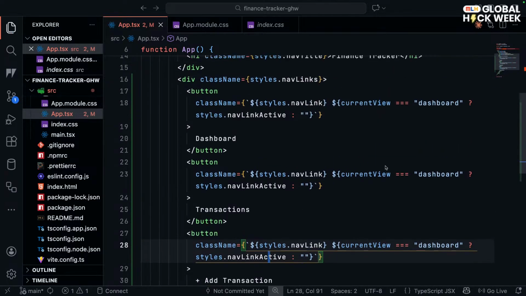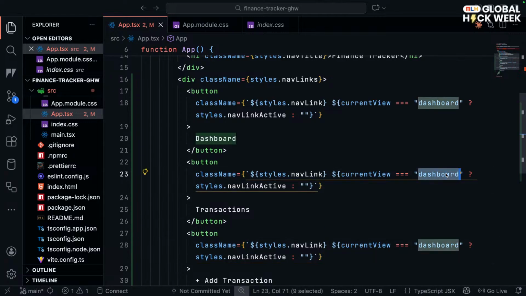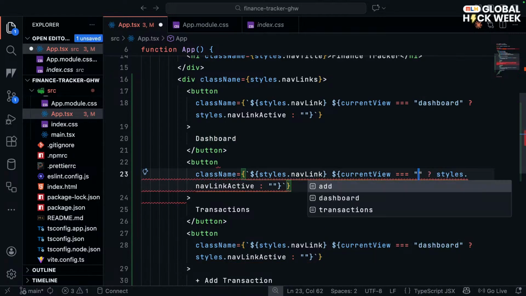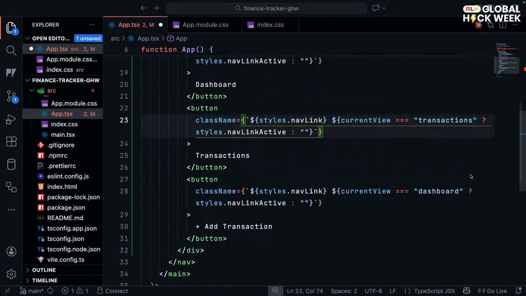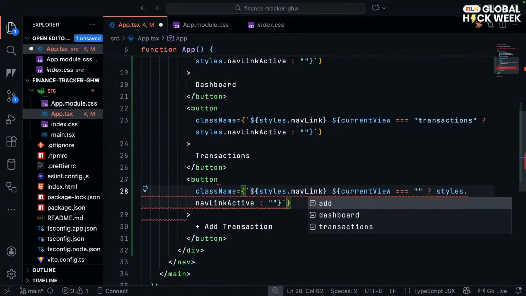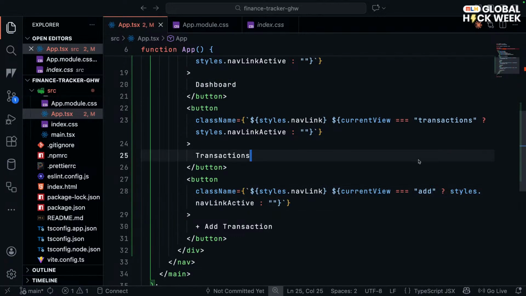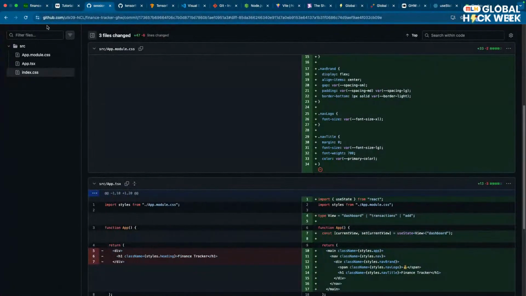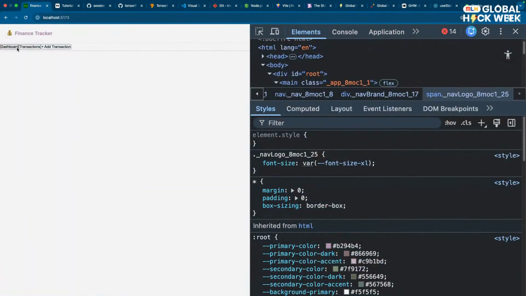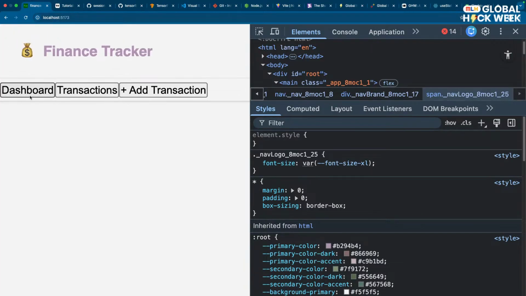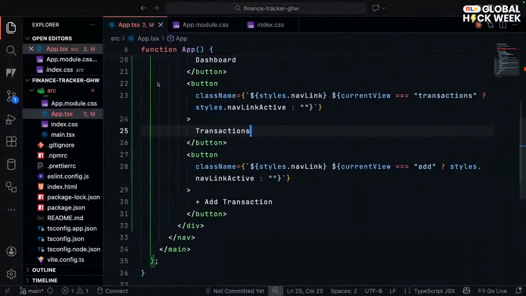And now in this case, this button should actually be transactions, and here it should actually be add. Okay, perfect. So now if I go back to my screen, I should have three buttons: dashboard, transactions, and add transaction. They are not styled, so we need to add the styles.